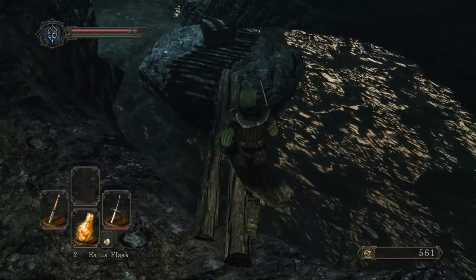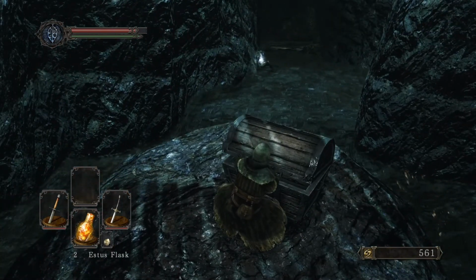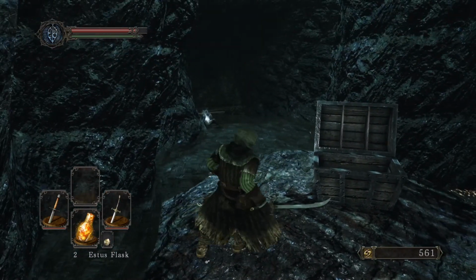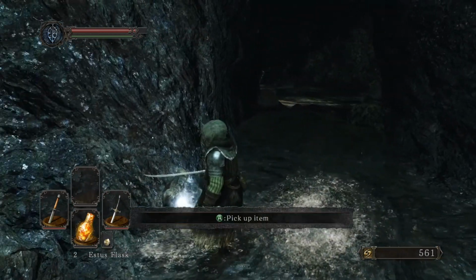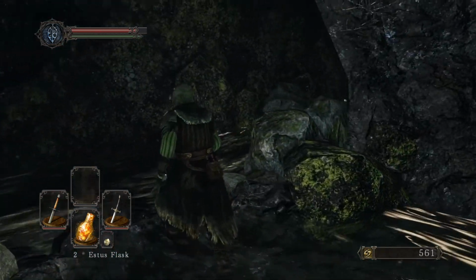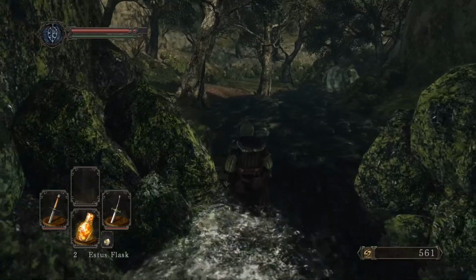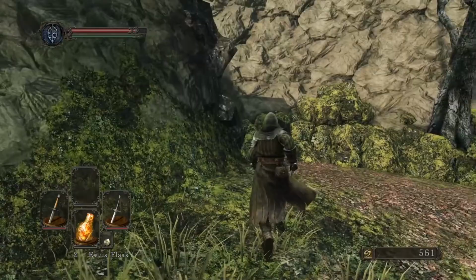So, aligning better this time. Wow. This is not a mimic. This is a human effigy. We can jump over there. Let's just do it. A homeward bone and a soul item. Heart souls, as we call them. And we already see one of those big guys that we saw on the tutorial level. And here we are in the Forest of the Fallen Giants.